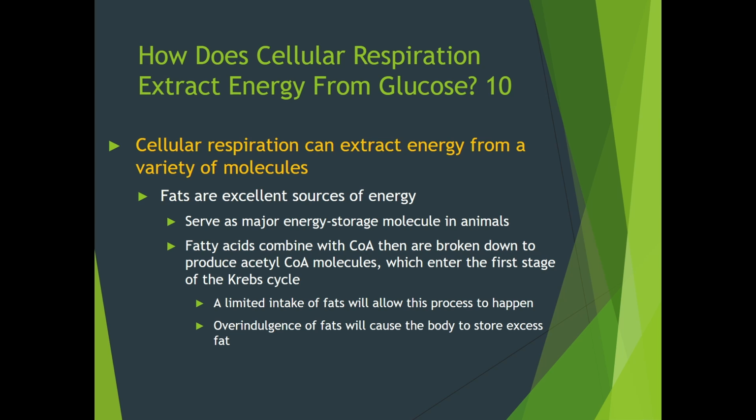Fats are also an excellent source of energy. They may serve as a major energy storage molecule in animals, but they can be broken down into acetyl-CoA, and acetyl-CoA can enter the Krebs cycle. So a limited intake of fats will actually allow cellular respiration to utilize fat for this process, or essentially break down fat. But the overindulgence of fats is actually what causes the body to store excess fat, and that's when it's not used for cellular respiration.